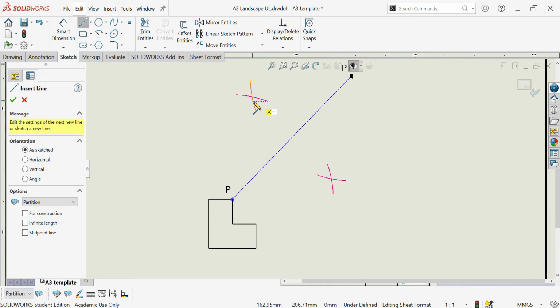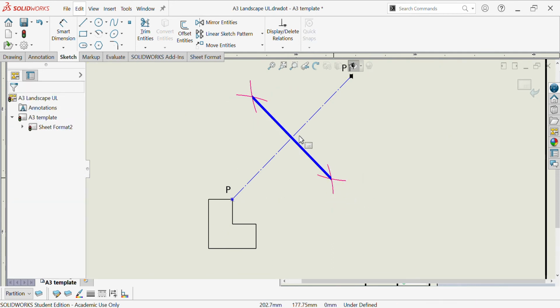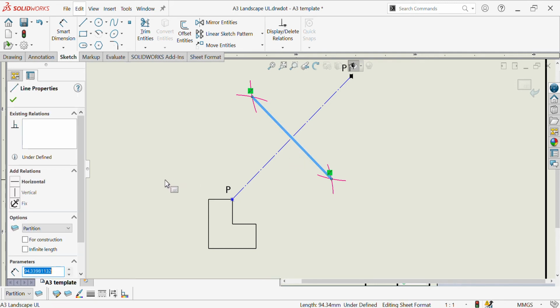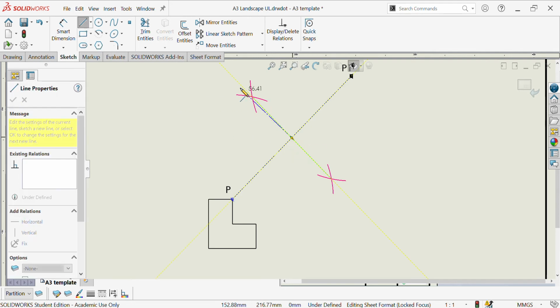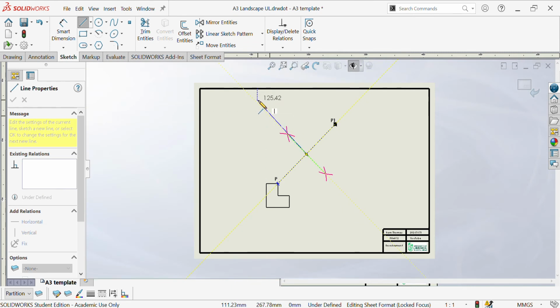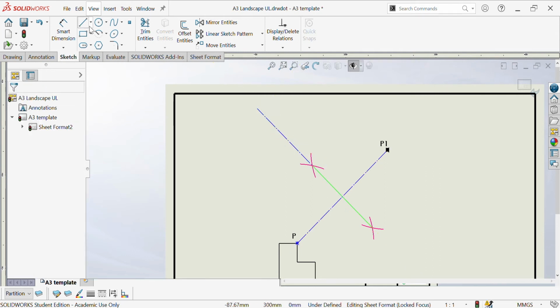So now we'll just simply draw our line. So now we have the direct center of that line. Because it's at an angle, it's a really easy way of finding the middle of it, rather than measuring it, you're getting the exact center. So we'll just change that to construction. Now since we have that, we can extend it out. We'll just extend it out far enough. Now SolidWorks is going to show me where it is anyway, but I'll just extend it out too far just so you can see if you're hand drafting it.